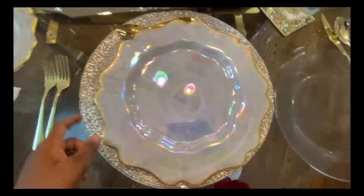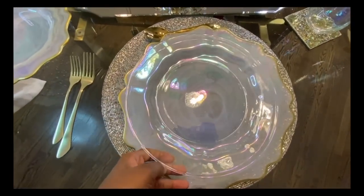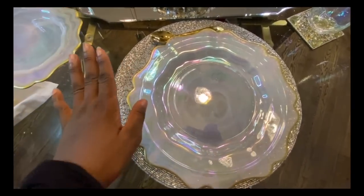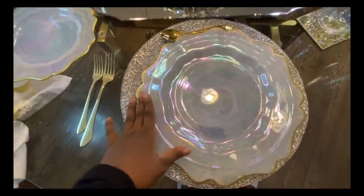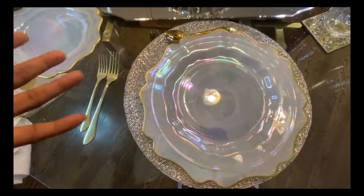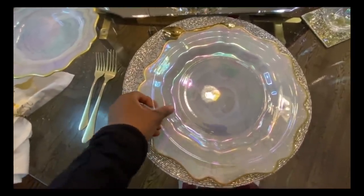So over here, because I don't have all the plates, I've decided to use the clear plates. You guys have seen it 1 billion times, that I got from the dollar store. I talk about this place so many times and it has been pretty much in almost all of my videos. It's a great starter plate. Like if you don't want to spend a lot of money, you want to buy a good plate. I don't even want to call it an investment because it's only $1, but it's a really, really good plate.